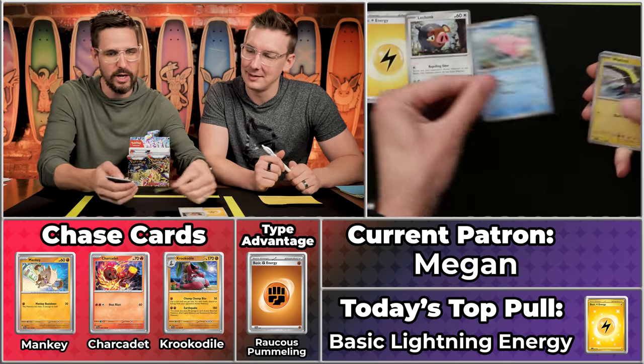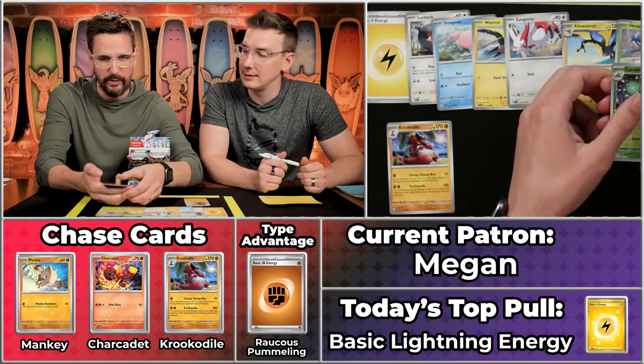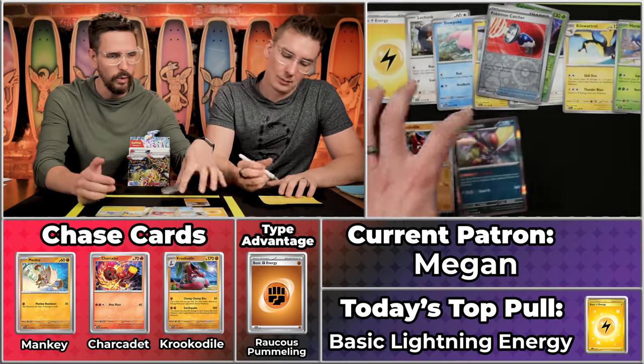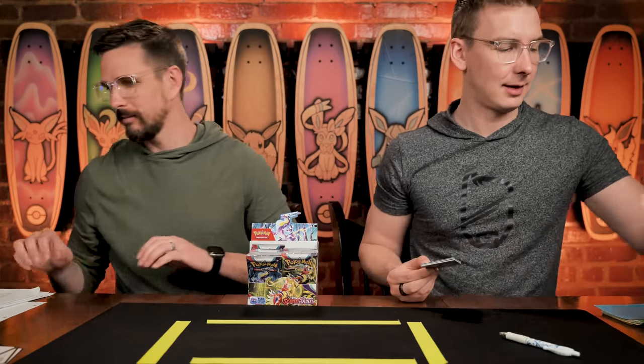Yeah. So there's the Lechonk, the Slowpoke, the Wattrol, the Zangoose, the Kilowattrol, the Heracross, the Crocodile scores. Double points. The Cacturne will not score, the Pokemon Catcher will not score, and the King Gambit will for... So 3 points on the pack for Megan. There we go. Headed your way, Megan. There you go. All right.